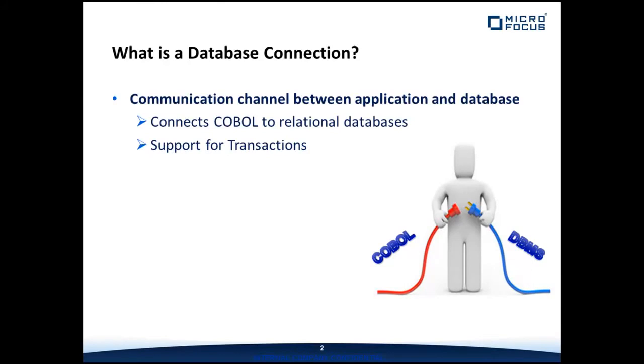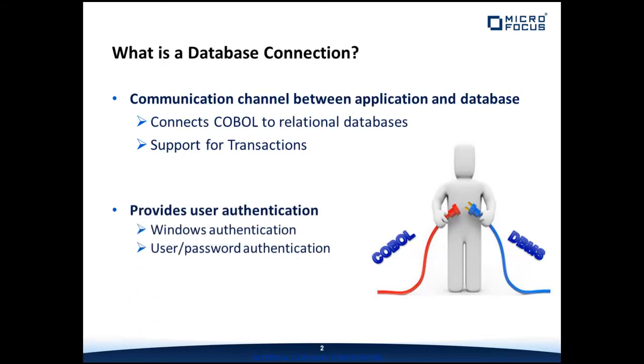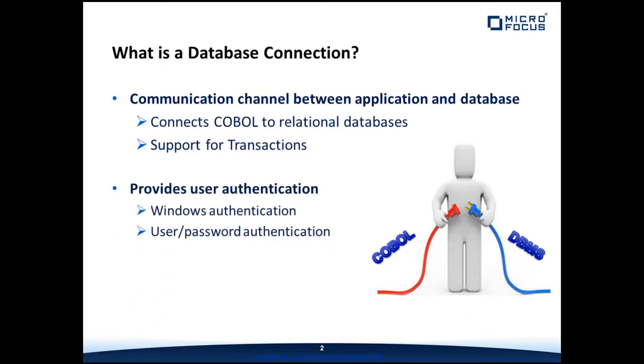Well, a database connection is a communications channel between a client application and a database that may be located either locally or on a remote server. Connections under OpenESQL support transactions so that groups of SQL statements can be committed or rolled back as a unit of work. Connections also provide for user authentication against a particular database.